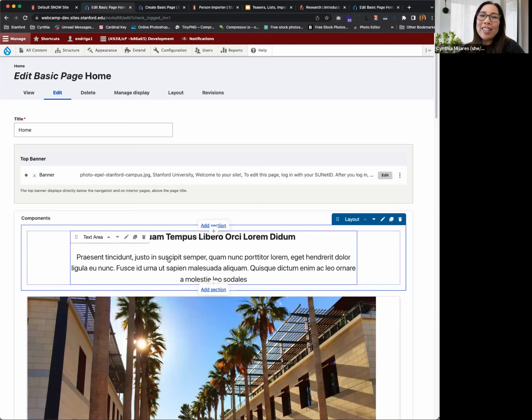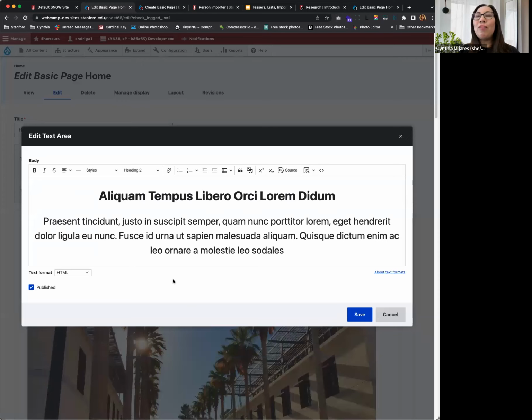All right, I'm back. I think it's the dev site, so it takes a while to load. Anyways, let me get into some of the editing features. One of the nice things we can do now is publish and unpublish these. That was one of the issues in our current site: if you have a paragraph, it was either there or you had to remove it. You couldn't just unpublish it or work on it and publish it later, right? So that is just a nice feature.